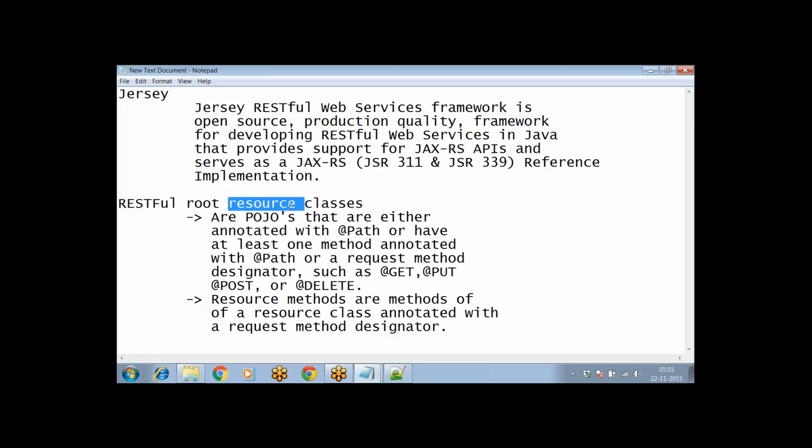RESTful web services are developed using these root resource classes itself.